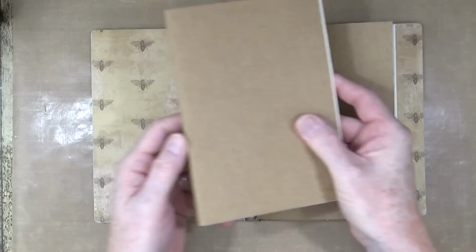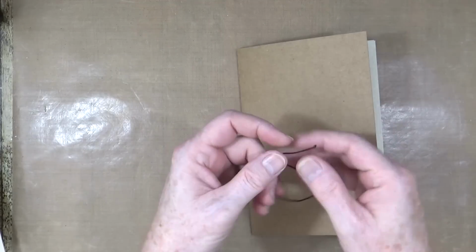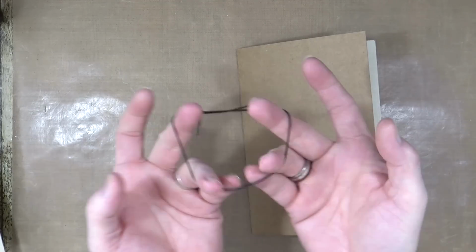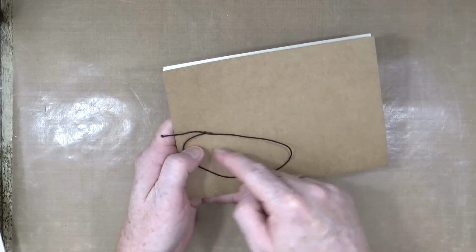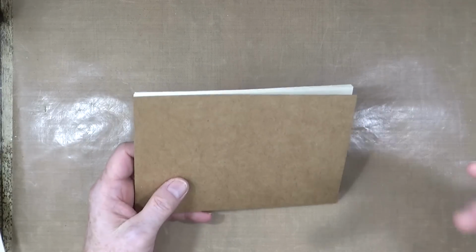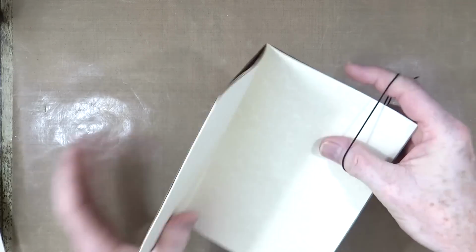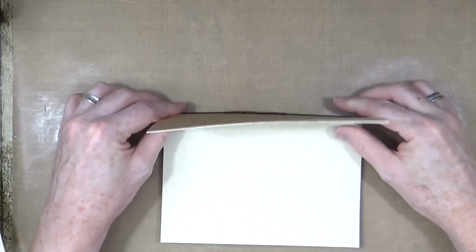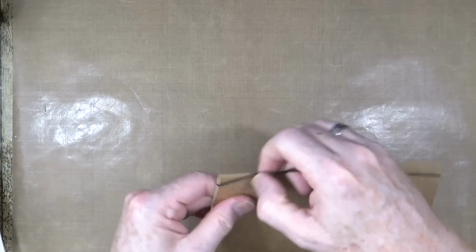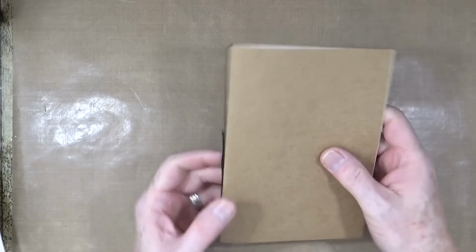So I have 2 other signatures here, and let me show you how I'm going to connect these. I've got a second elastic that I've just done into a loop, and again I did the rule of thumb of 1.5 the height, and I'm going to open this signature up to the middle, slide the elastic all the way down. I'm going to leave the knot on the outside.